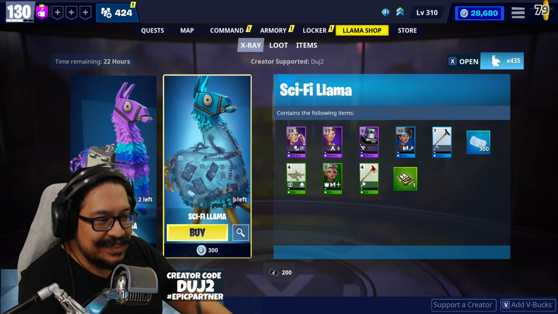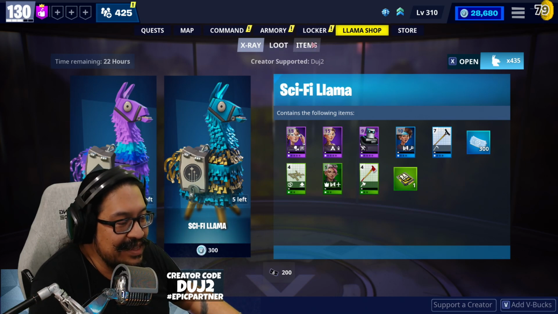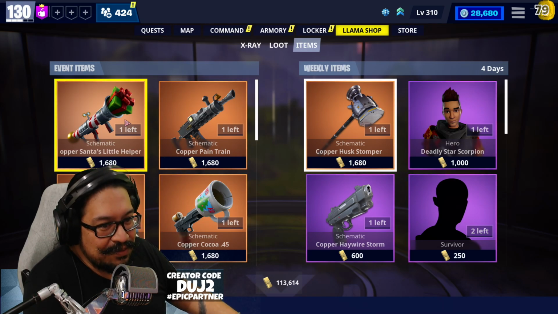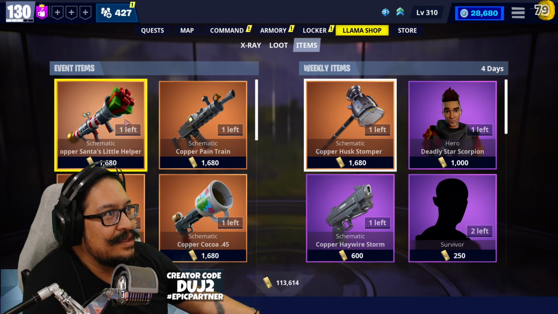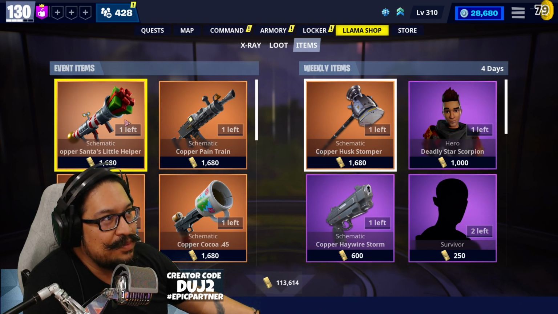before we talk about this guy, let's talk about our event reset. And I completely forgot that we have an event reset. And in this event reset, we just got ourselves the Santa's Little Helper. Is that the only thing we got? Let me double check here. Let's see. Week 2 brought us Santa's Little Helper. Yeah, that's it. So we have Santa's Little Helper that just came up.